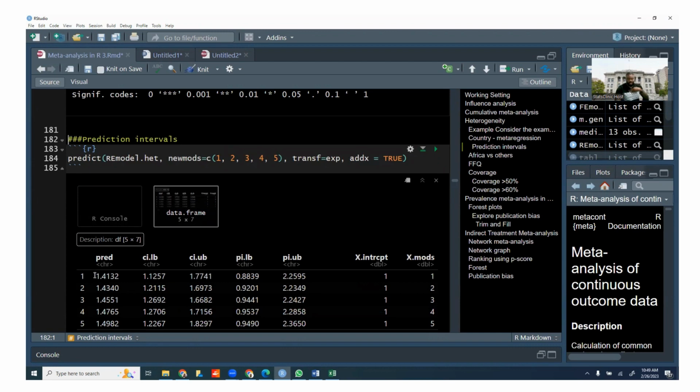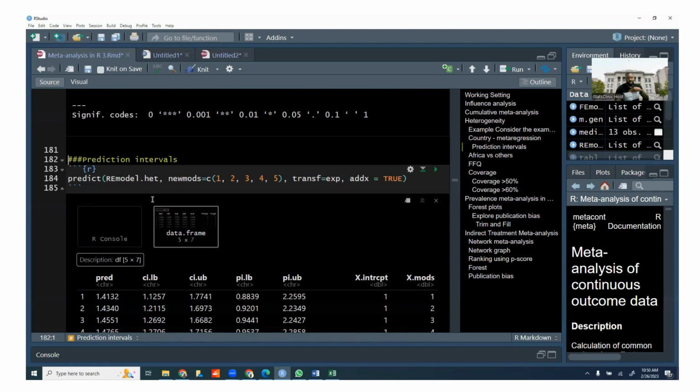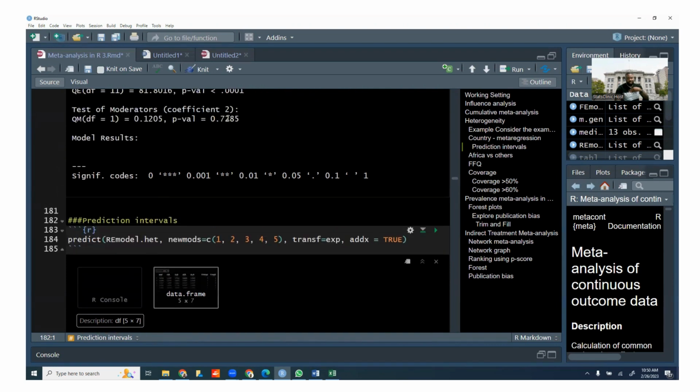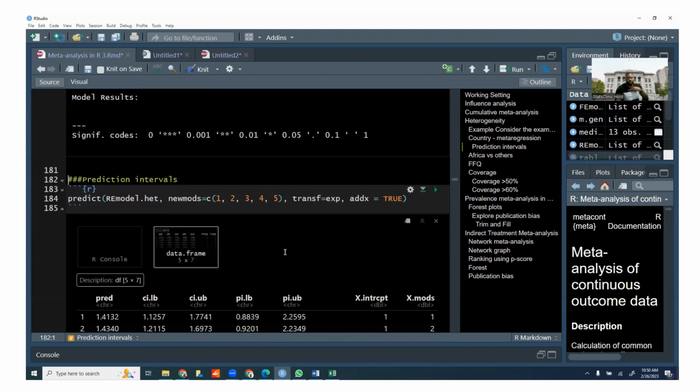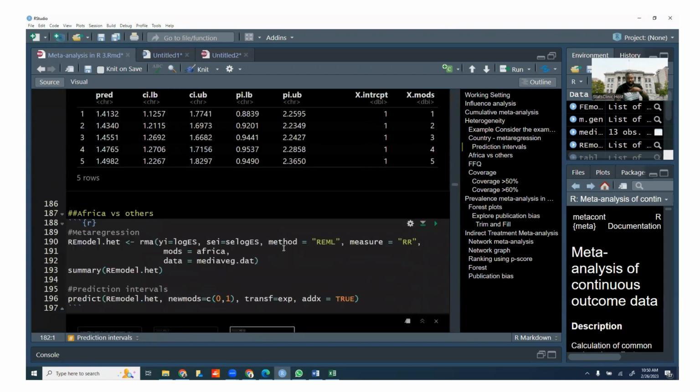And you can look at these estimates to see if there's anyone that's meaningfully different. They're all in the same ballpark. So that is why this is not significant, but we might try other covariates.